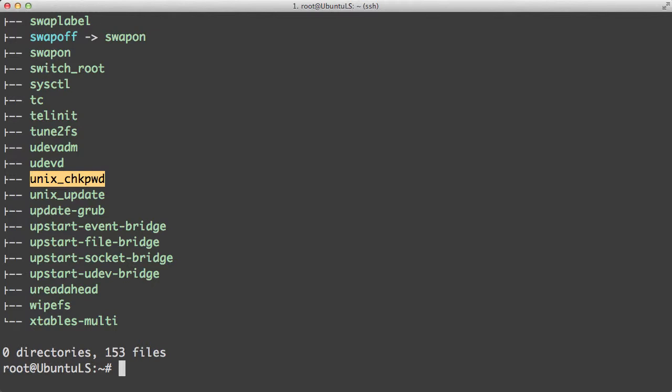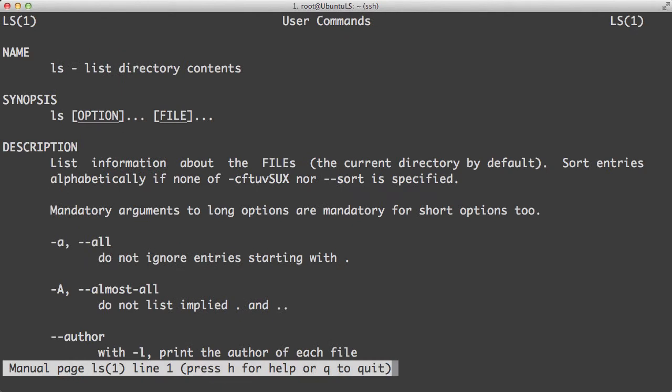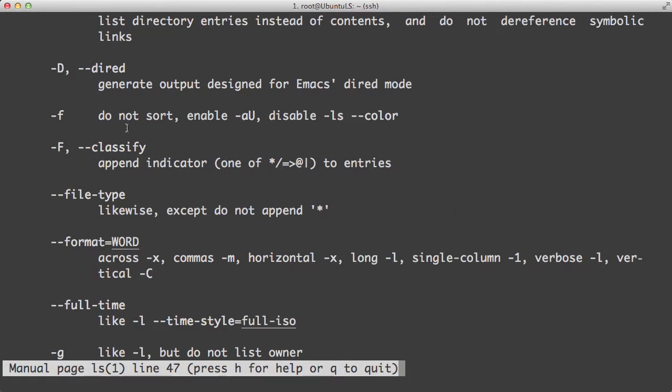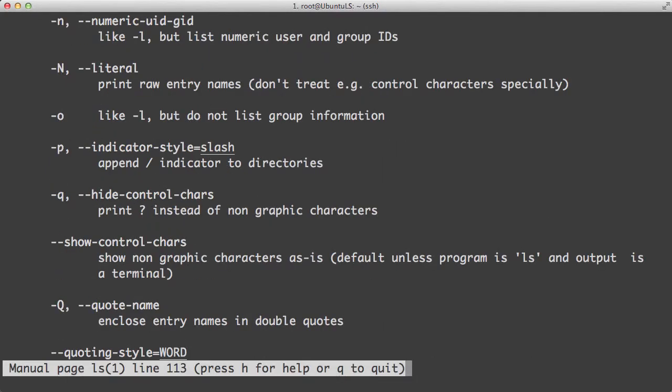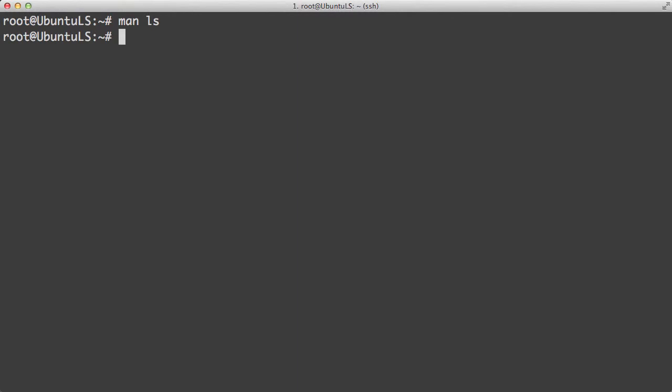The ls command is something you're going to be using a lot. The tree command is something you'll use every once in a while, but it's a very helpful tip to know. If you need to find out more information about the ls command, you can use the manual pages by typing man ls and reading through the command manual, and you'll see that there are even more options that you can use with the ls command. You can list entries by columns, which is usually the default. You can sort them. So feel free to try out any of these other options here. I just showed you some of the more commonly used ls options. If you need to exit out of the manual pages, just press the character Q and you'll be taken out of the manual pages for the ls command.